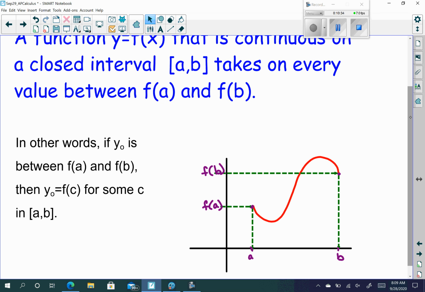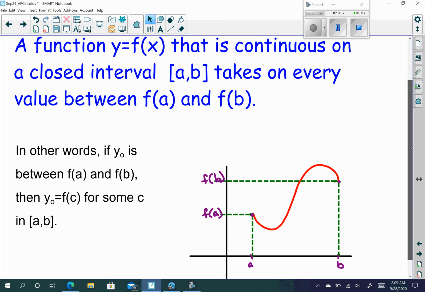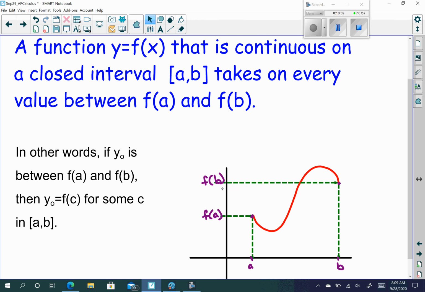All right, so what this is saying really is, if we have a value, let's say we have f of c that I'm just going to write somewhere over here and then draw over to here. So everything between f of a and f of b, I will have a value in between a and b that's going to take this on. And I'm not worried about anything that dips below or above. All this is saying is that if this function is continuous on a closed interval between a and b, it takes on every value between f of a and f of b.